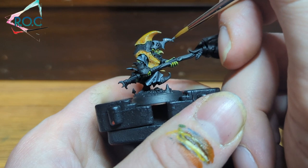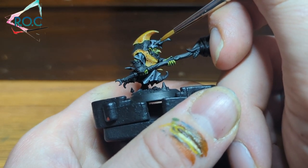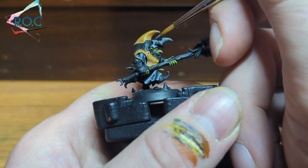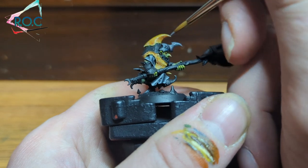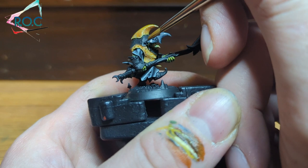I'm going to leave some of the black showing through in the recesses and a few bits like indentations, and where there's some damage on the armour. You can be slightly rough with this, just because it's going to be scratched up armour so it doesn't matter if it's too messy. At the end of the day the goblin's not looking after their armour, so we're going to try and show that effect.